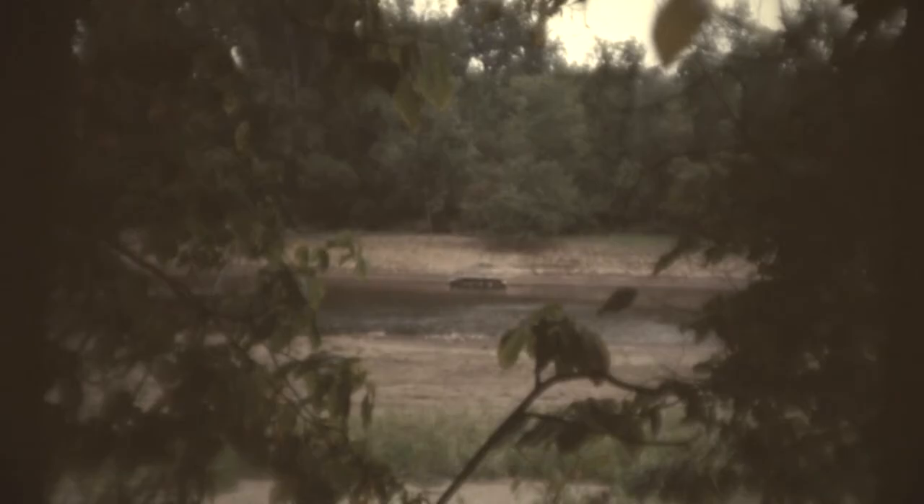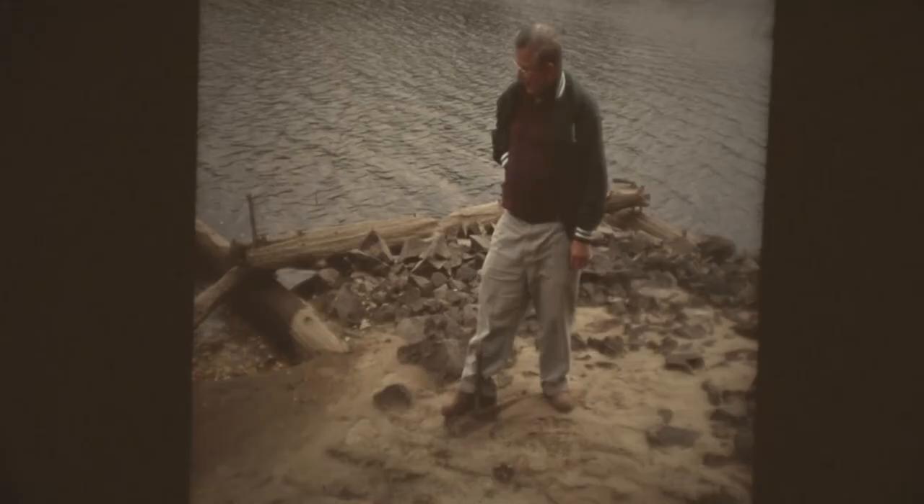That's the remains of an old bridge that went over onto that island. Louis Alexander, who was president of the paper mill when it was built in 1895, planned in the late 1920s to build a huge public park recreation area on that island — tennis courts, a ball diamond, even a swimming pool. He started with a bridge, the remains of which you can see, to get over there. It was going to be a pedestrian bridge. But that was in 1929 — the Depression came and the idea never materialized.